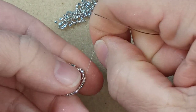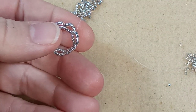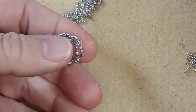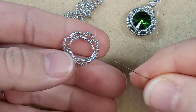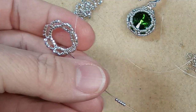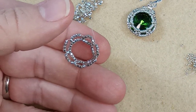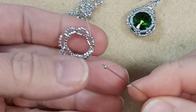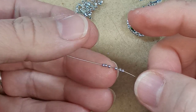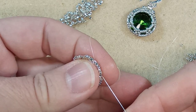And you can actually start kind of pulling a bit. 1, 2, 3, 4, 5, 6. I'm going to bring this so you can see what we're doing. I thought I had 6. Sometimes they fall off the needle. And sometimes I can't count. That's probably more the case. So let's open that up. There's your 6.